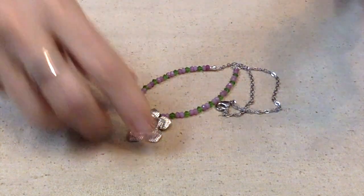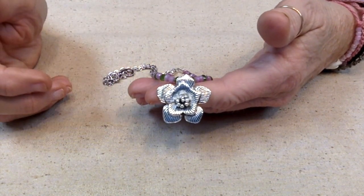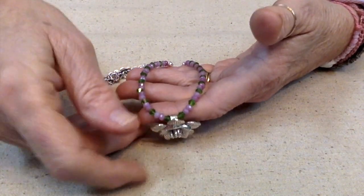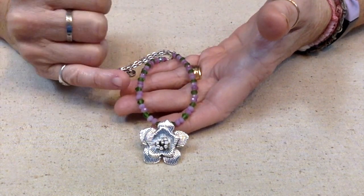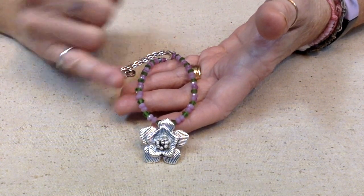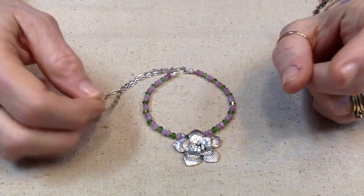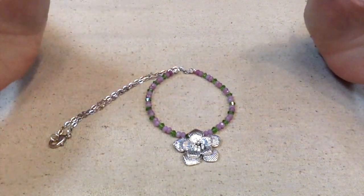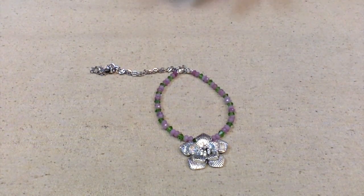One of them is what I have on right here, but let me take you on a closer tour of it. When I first opened this I envisioned it on a piece of black cording, but I didn't have any black cording — in fact the only cording I had was too big to fit through the bale. So I decided to bead it up in a very simple way, using the grass green bicone beads and the lavender quartz beads, until I ran out of the lavender beads. I finished it off with chain and a lobster claw clasp — it's a very tiny, simple piece.